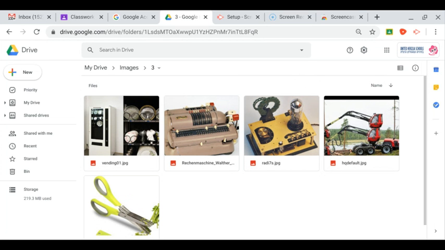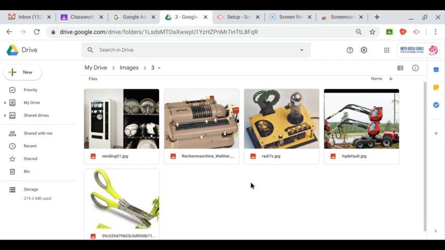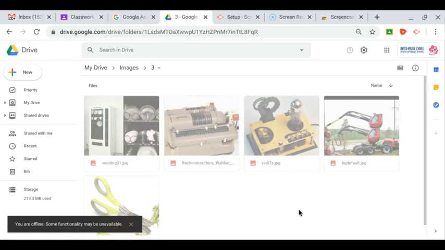And how to take a screenshot, it depends on your device. It depends on whether you're using a Chromebook or a PC or an iPad. So I'm not going to explain how it's done. Please, if you don't know, then give me a shout or ask mom and dad or an older sibling or your friend. Find out how to take a screenshot. So you're going to take a screenshot of this and put it over the gray area. And that tells me that you have sorted out your files correctly.